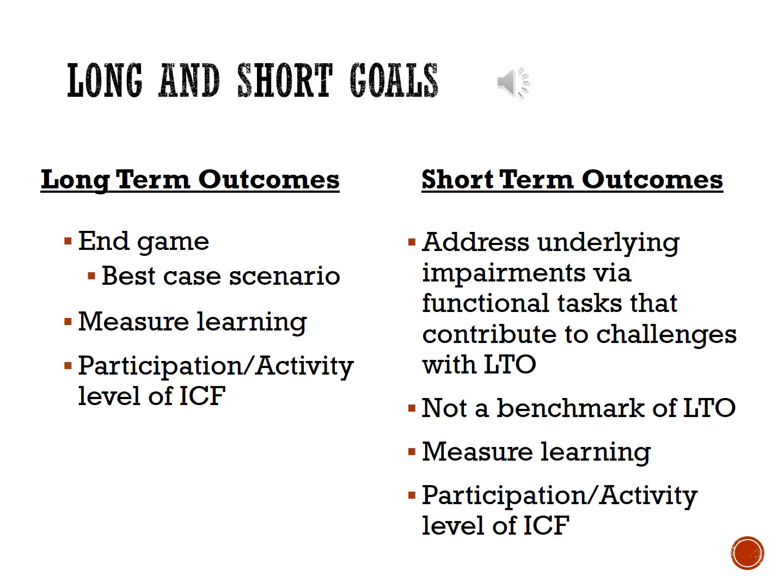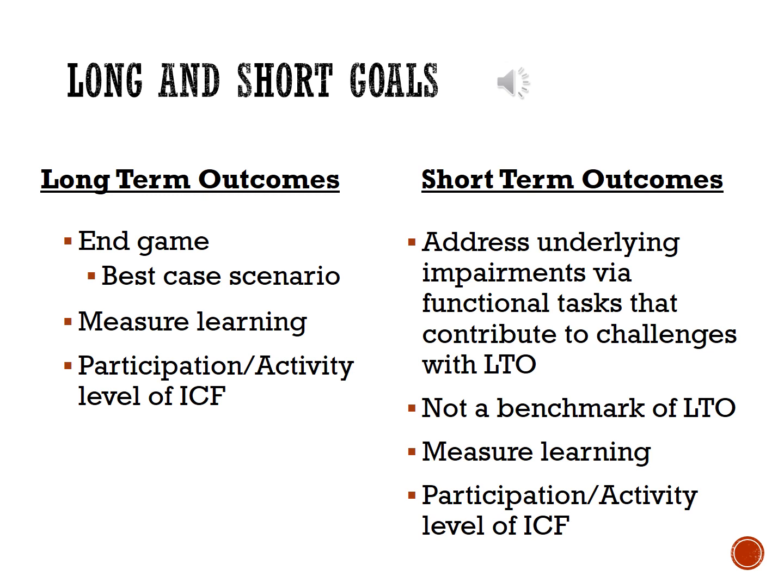So let's break down the differences and do some compare and contrast between long-term, short-term, and session outcomes. As I said previously, the long-term outcome is really what is the best case scenario or the end game for that patient. So obviously this is based on all of the data you've gathered, your clinical expertise, and also what the patient wants to be able to accomplish with that episode of care. So what is their focus? What do they want to be able to do that they can't do or improve upon? Again, this is going to be measurable, objective, it's going to link to function, and it's going to measure learning.